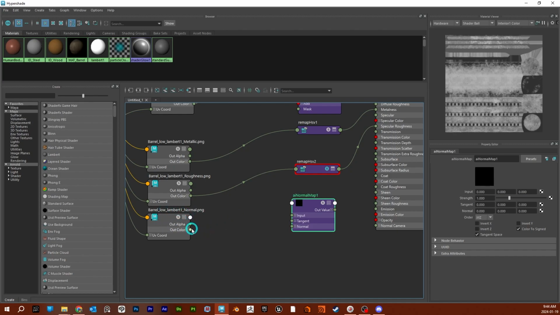So our normal is a color map, so we're just going to pull straight from the out color. But we want to make sure we go into the input, not into the normal. Feeding into this normal plugin will totally mess things up on you. It won't read out properly. And then for out value to normal.